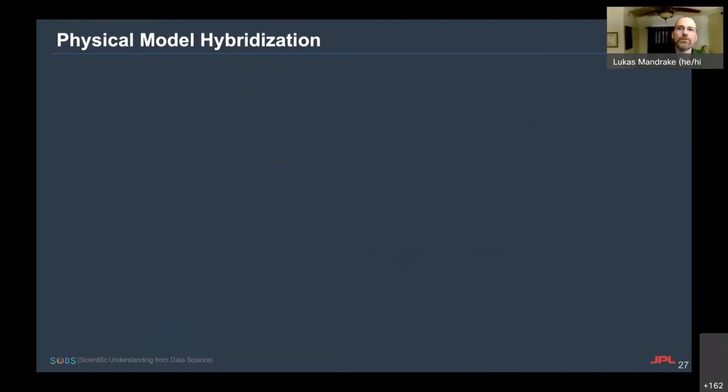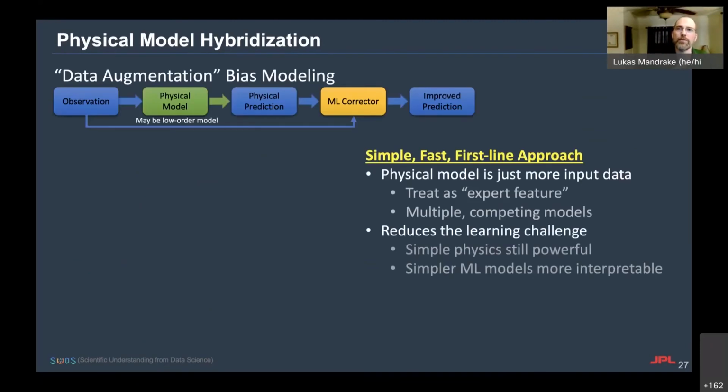Now let's move on to the mature science topic of how data-driven approaches can coexist with existing physical models, because it doesn't serve anyone to mine out insights from your data that you already knew. Here's the simplest way forward we've already seen, called data augmentation. We run the physical model as a preprocessor and train a corrector to catch any errors after the fact.